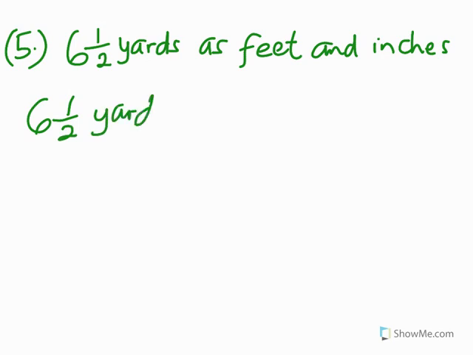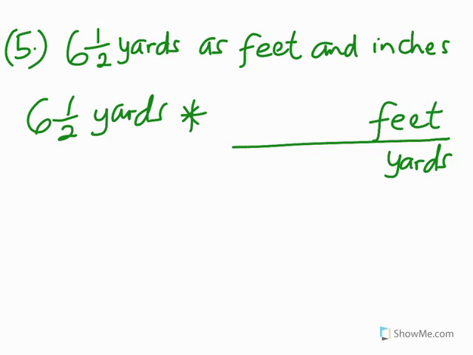And then if you have an integer part, you keep it in feet. And if you have a decimal part or a fractional part in feet, you now convert to inches. Okay, so let's go ahead first and convert yards to feet first. 6.5 yards times, I have my yards at the denominator and my feet at the numerator. Now, not my physical feet, okay? So this is 1 yard makes 3 feet. Yards will cross out yards. So we now have 6.5 times 3, right?